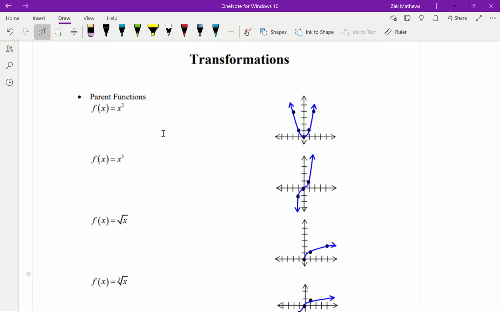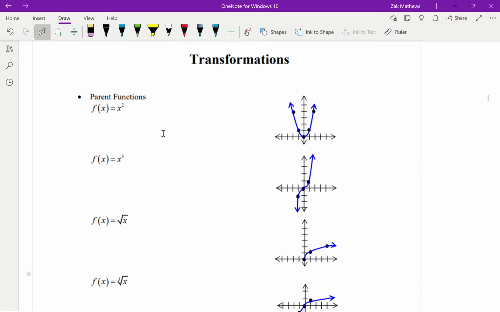So yes, a graphing calculator can take any equation, any function, you can plug that in and it'll show you what it looks like, but it doesn't show you the why. So if I give you an equation maybe that deals with profit and I ask you to manipulate it to get a different outcome, the calculator can't do that for you. But if you understand what the pieces do, well, then you'll be able to go in there and tinker with the pieces or change the pieces to get the desired outcome. And so that is the value behind this. We want to understand what the pieces are doing, how these transformations work.